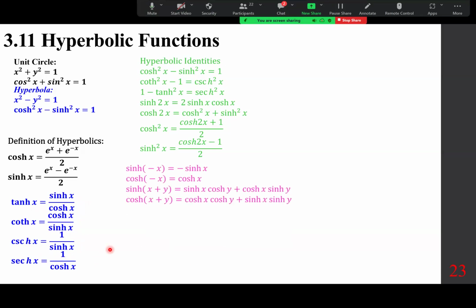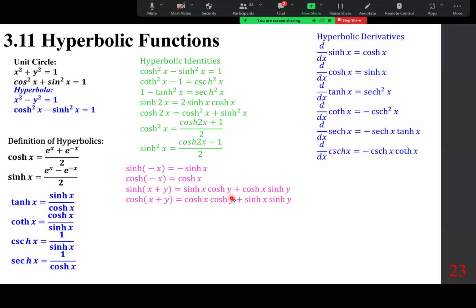As you recall, trigonometric functions are all odd functions except cosine. And you remember odd and even: f of minus x equals f of x becomes even; f of minus x equals minus f of x becomes odd. In this case, it's a similar situation, sinh and cosh. Sinh is an odd function, cosh is an even function. Also, we remember sine of alpha plus beta. Now, sinh of x plus y is sinh x cosh y plus cosh x sinh y, similar to sine of alpha plus beta, which was sine alpha cosine beta plus cosine alpha sine beta.